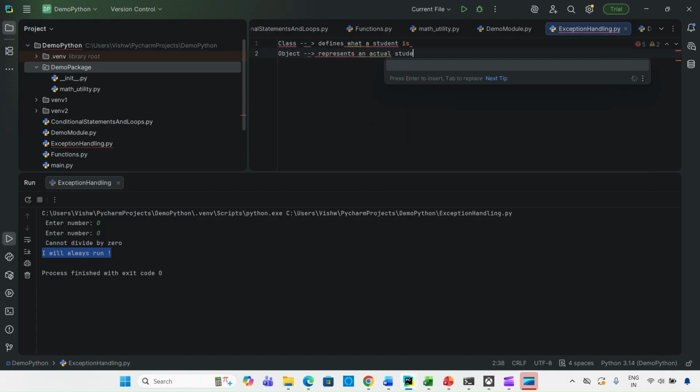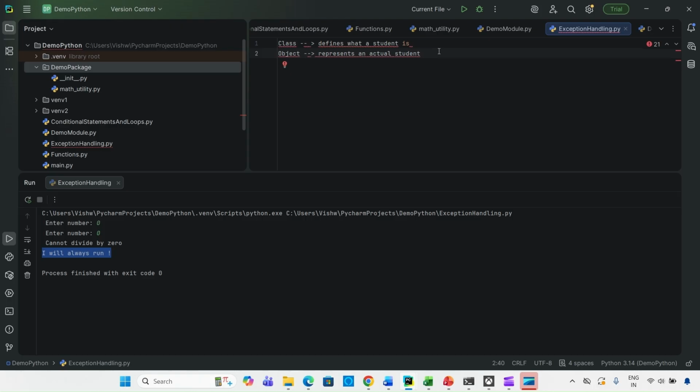So let's consider an example where there's a class which has n number of students. Consider a class of 10th grade, right? What will it define? It will define that all the students studying here are of 10th grade. Now if we talk about object, let's pick any one student from that 10th grade class, so that student will represent the object. Okay, so enough of this theory part.